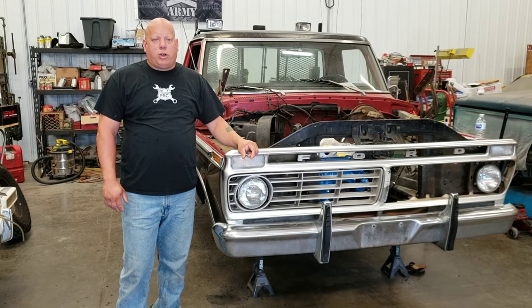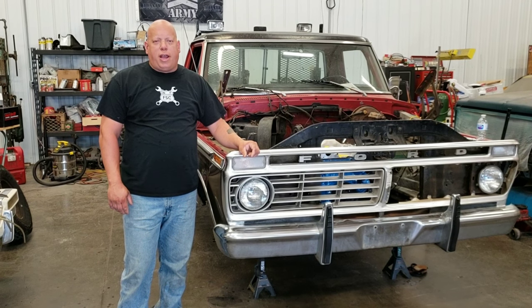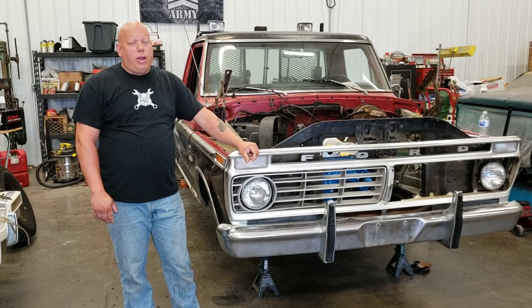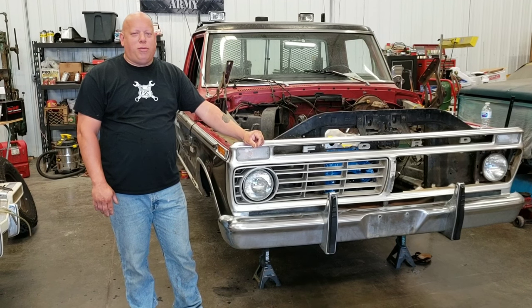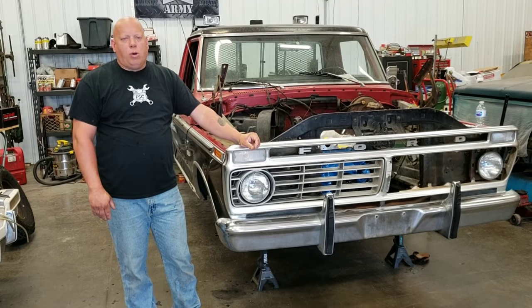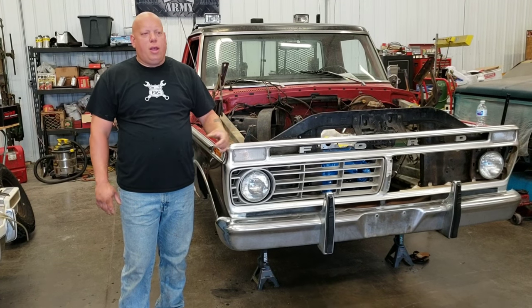the rear brake hose is cracked, and the way the previous owner had it zip tied to the frame was chafing against the frame. I don't know why they did that, but not everybody knows what they're doing, apparently. So we started investigating the condition of the brakes from there forward. I took all the front brakes off the truck, took the rotors off and had them checked, and they're too thin. They cannot be turned anymore. So ultimately, we just decided now to just go ahead and replace the entire thing.